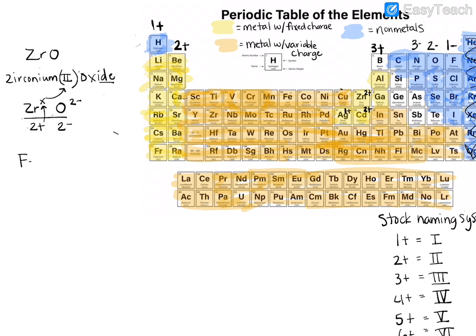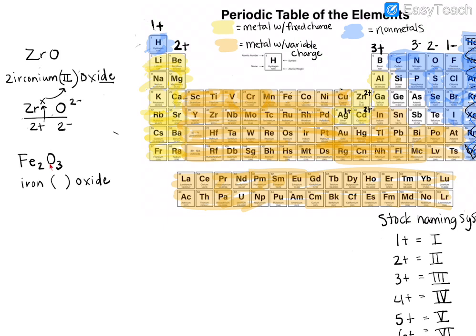All right, let's do another one. Let's say if we have Fe2O3, all right, it's like, hey, how do I name this? Well, Fe is right here. That is one of my metals with a variable charge. This is the element iron. That's what Fe is. I'm going to put a parentheses because it does not have a fixed charge. I'm going to have to figure the charge out and put it here. Oxygen becomes oxide. Again, I'm going to give you guys a printout of how you change the endings, like the suffix on these nonmetals to IDE.